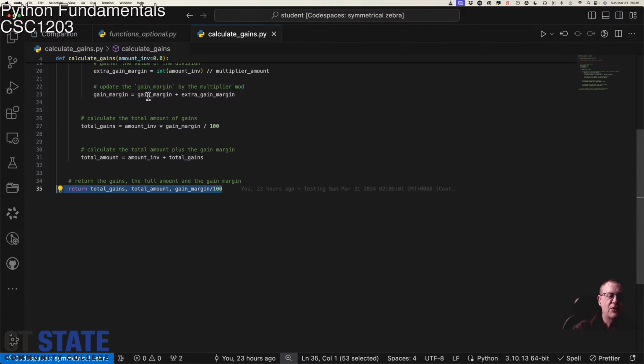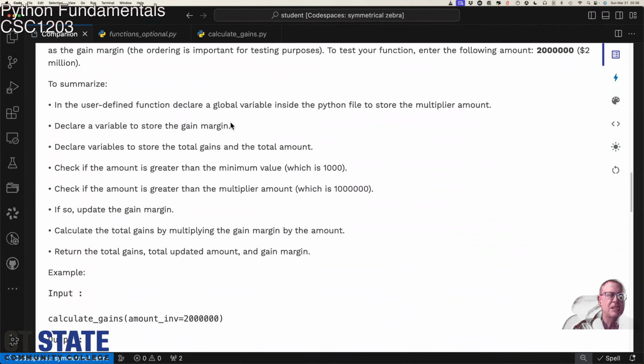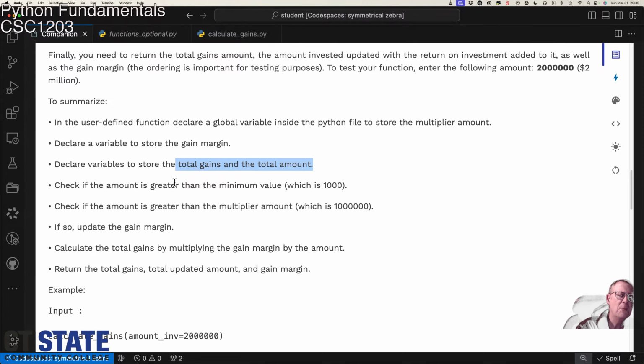Okay, that was that one. Let's go back. Right, we've got a user-defined global variable. We declare a variable to store the gain margin and the total amounts and total gains.